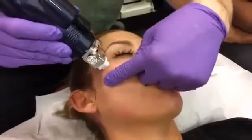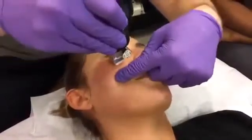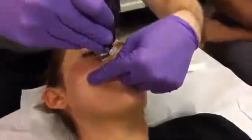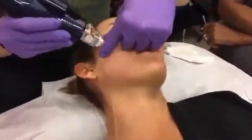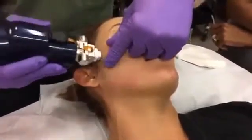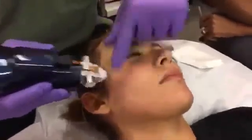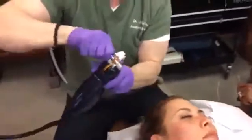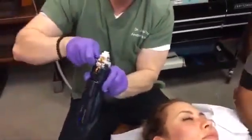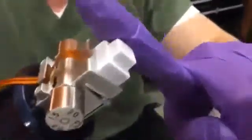And this device is very precise, meaning the depth is really spot on. And when I compared it to other RF microneedling devices, this was my preference. Why do you like this machine so much? Because of that, and the other thing that's unique is the ability to change the way the energy is delivered. No other device. Meaning, we have 49 needles. Okay, so 49. Actually, I'm gonna turn this so that you see more of the needles. We won't put that on Savannah. We're just turning it for you guys. Okay. So we have 49 needles.